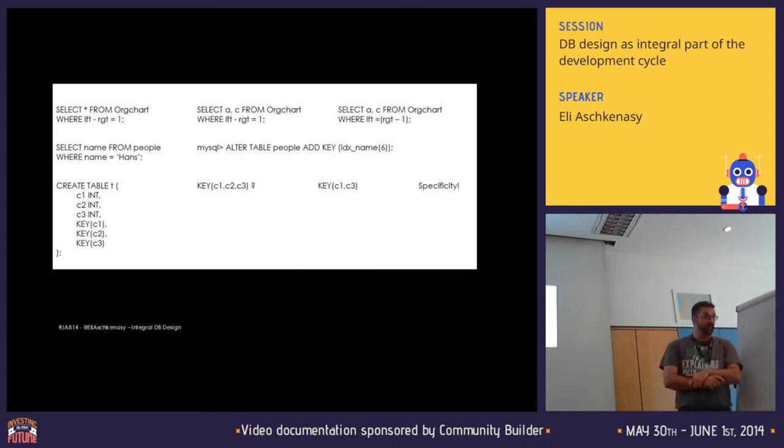Let's talk about indexing, which is my last topic. We discussed this, right? The select star from left minus right, and we changed that to a specific field because we should get only the data that we actually need and not just random data. And then we discussed moving my indexed fields to both sides of the equality sign. This is what you were talking about, Hans, Beat, right? You can do a subset of an index. This is super important. Very, very, very important, especially as an example for sorts.